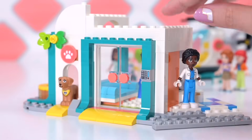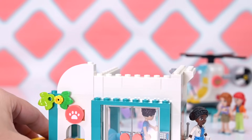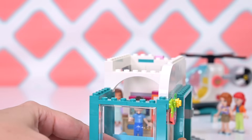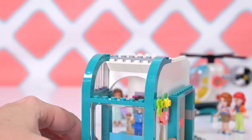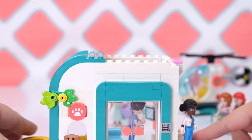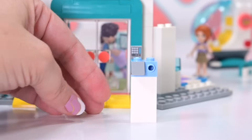Bag number four is the one Alicia comes in. I'm curious as to whether she's a specialist or a surgeon — maybe an obstetrician, maybe she's here for Mary Joy, or maybe she's here as the specialist for the prosthetic arm. This curved transparent piece is new this year — it's only available in other space sets, so having it in the hospital is something completely different. I love it. It's got a rounded top.